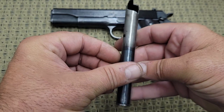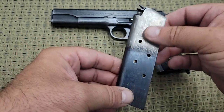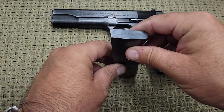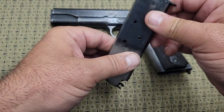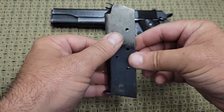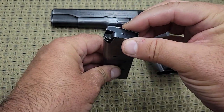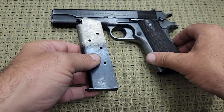And this magazine here, the reason it's two-toned is they blued the magazines, and then they heat treated them, and I think, if I'm not mistaken, they dipped them in hot gasoline or something like that to heat treat the tops of them, and it burned the bluing off of them. And that's why they're two-tone. They're all inconsistent because they were all dipped at different depths and all that, but they were just trying to heat treat the top of them. But the original magazines held 7 rounds.